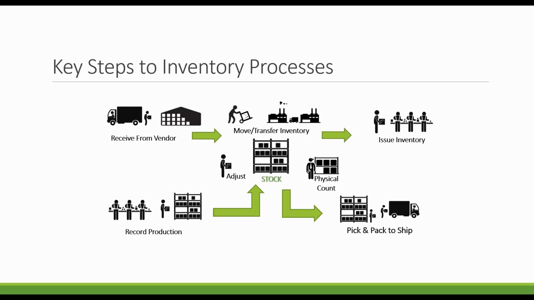If it's gone out to assembly or manufacturing, we then record the production. We remove the finished good, the raw materials, and we bring those finished goods into your warehouse, into your inventory stock. Finally, the most important part for many of our customers, but certainly not all, is the ability to ship that inventory out, fulfill your inventory to customers.